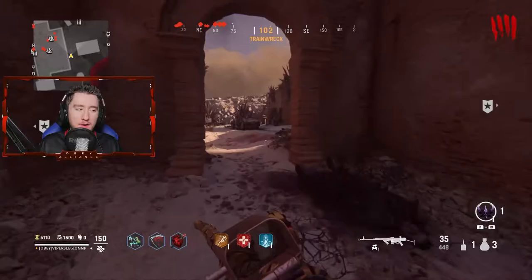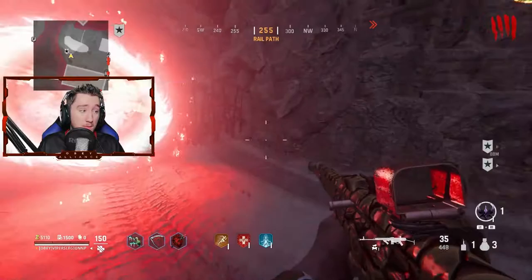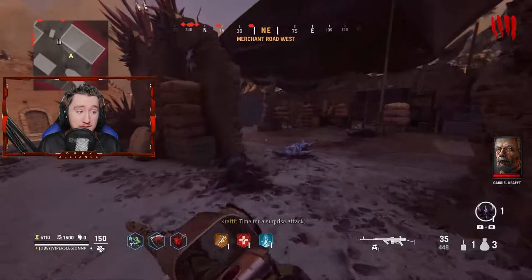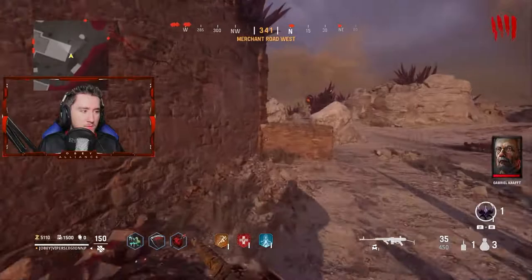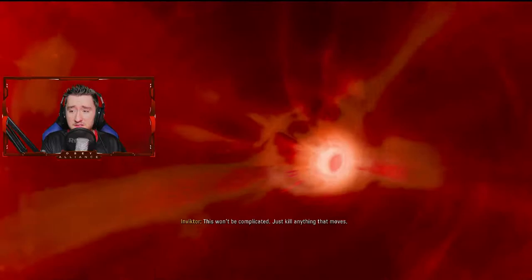So, okay, I see what this map is making us do now. We have the first area, and then we have the second area that's going to unlock the perks for us. So, up the hill, I think, might be what we're looking for. So, I guess let's do another blitz and see where that leads us. We're already on round 4, so we're rolling right along here. Also, I need to use my salvage on some armor. I haven't bought any armor yet.